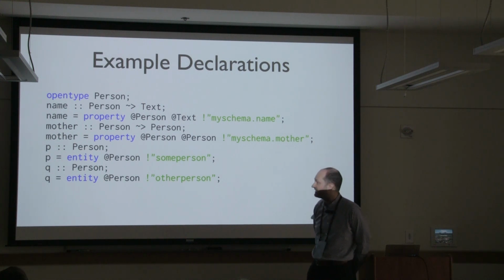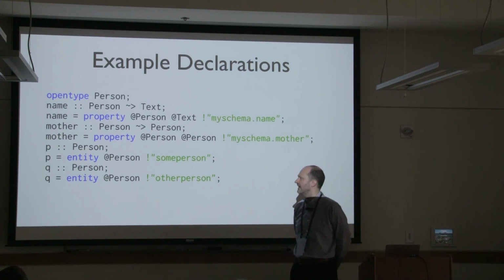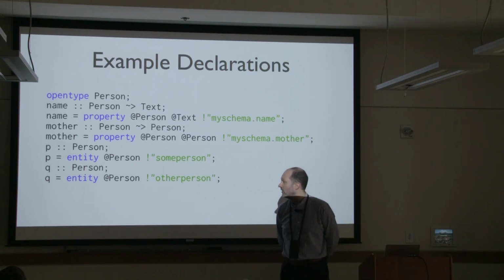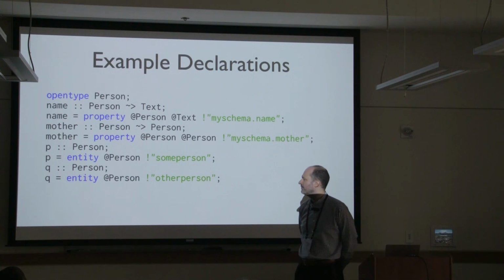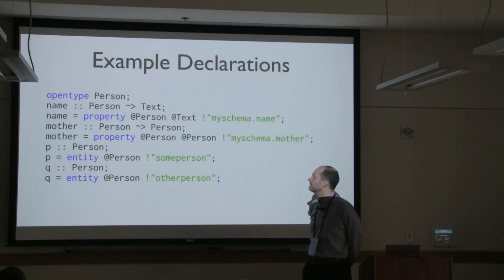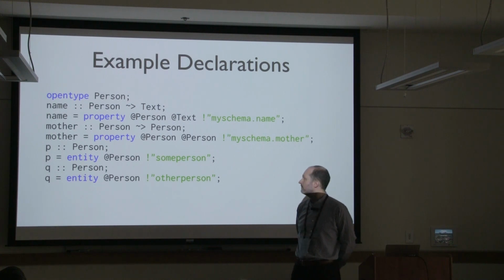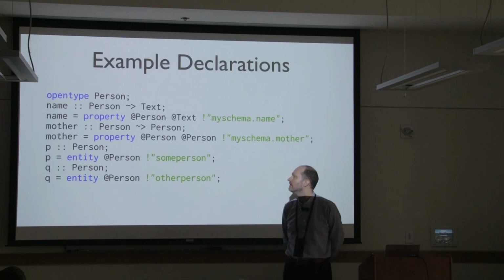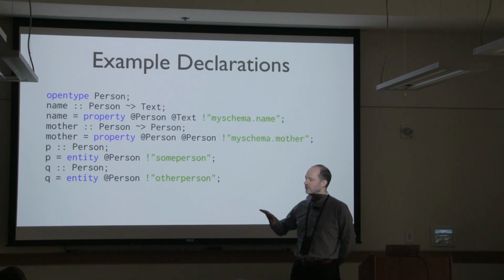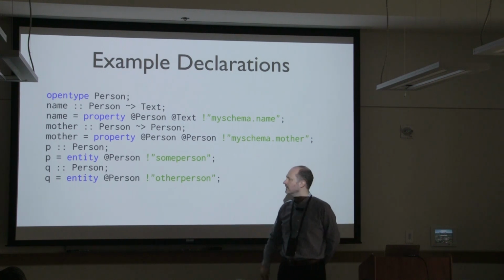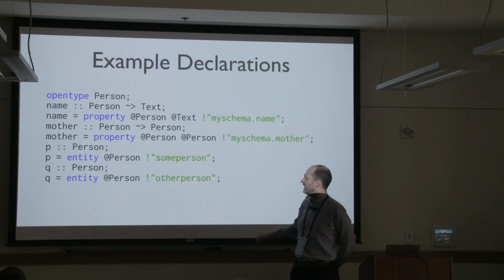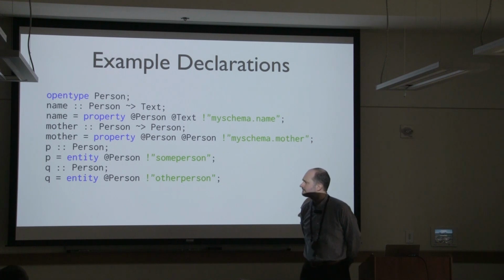And we can also statically declare values of that type using the entity keyword, which we've done twice at the bottom here. So here we've bound P to entity person, and then this anchor here in green. An anchor is an exclamation point followed by a UID, or followed by a string which gets hashed into a UID. Each open entity type is a wrapper around a 128-bit UID. So here that's the value that it uses. And again, we do the same thing with Q.